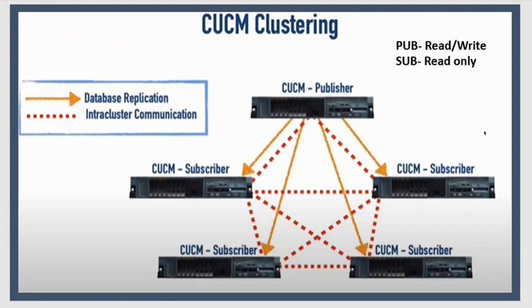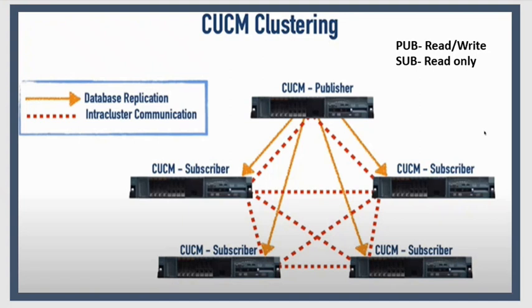Okay, so here we are talking about CUCM clustering. There can be one publisher and more than one subscriber depending on the requirement. Depending on how you want to expand your network, the number of users, and the redundancy requirements, we decide how many subscribers we have to install in our network. At maximum, active subscribers can be 8, but as a recommended approach, we should have 4 subscribers. That's what Cisco recommends, and you can have some other servers.